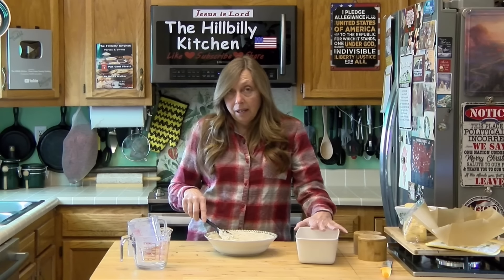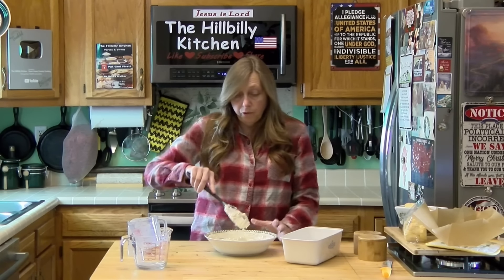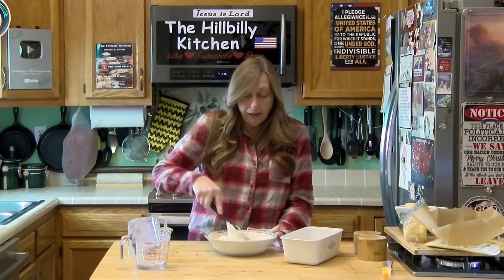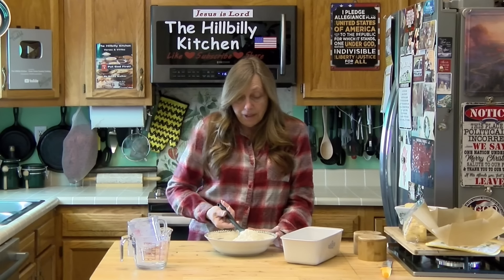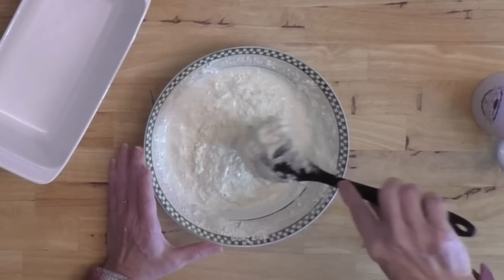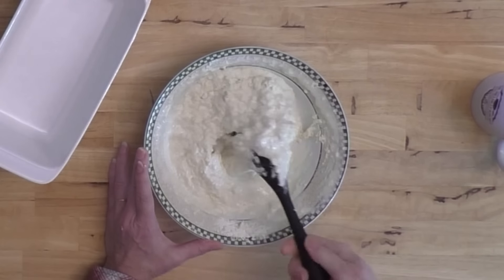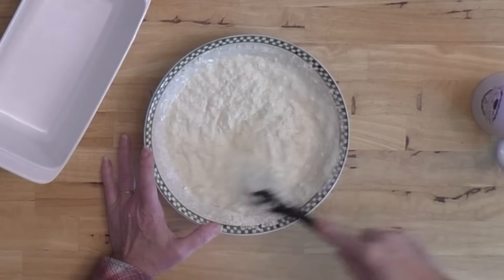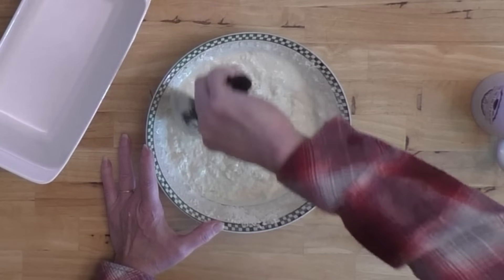You're either going to have to line your pan, and if you want a loaf so you can slice it, you do need to put it in a loaf pan. You can bake it on a baking sheet in a pone, or in a skillet in the oven, but if you put it in a bread pan it will turn into a regular loaf that you can slice.